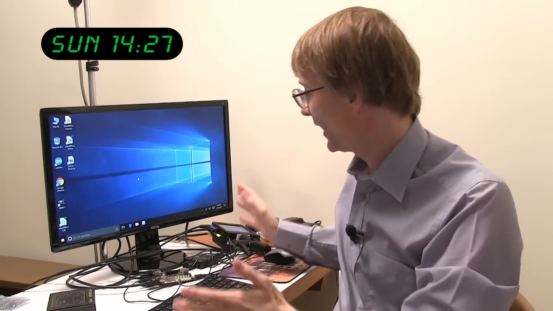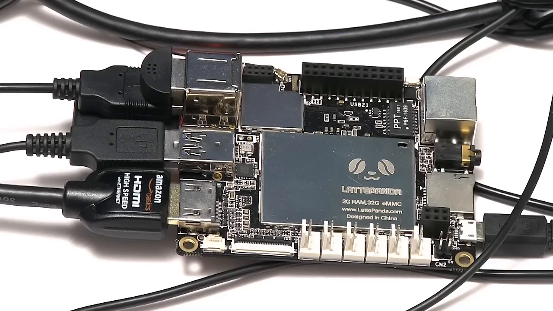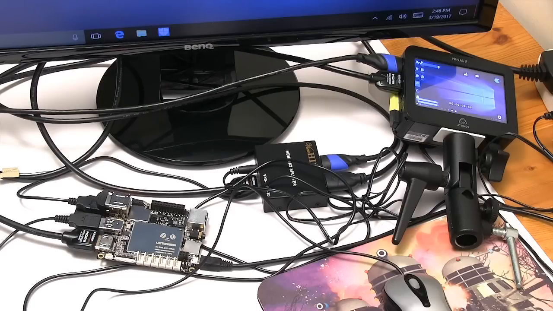So, here I am again, and welcome to my Sunday afternoon. As you can see, I've got a computer set up here. This is the setup I've got this week for testing out the LattePanda as my only computer. You can see the Panda there with lots of wires around, mainly because I've got it set up so I could actually record right now. It takes a lot of extra kit in the loop, as it were.